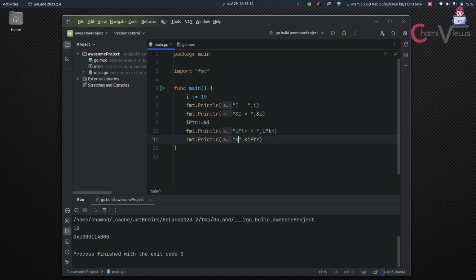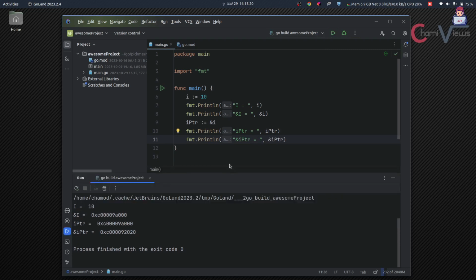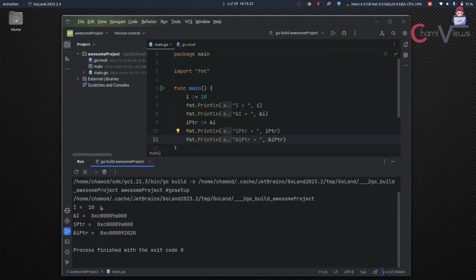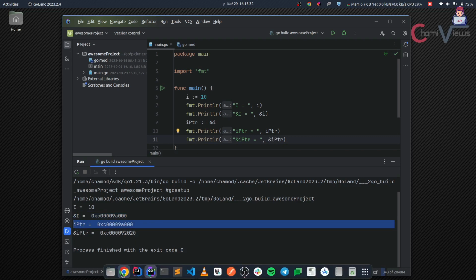These are the outputs. Here you can see the address of i and the iptr values are the same. But the address of iptr value is different.